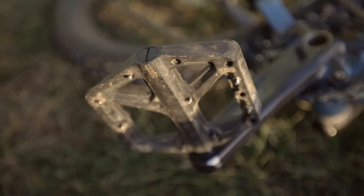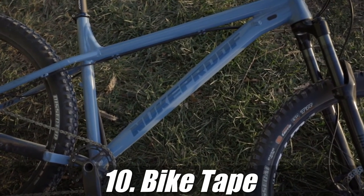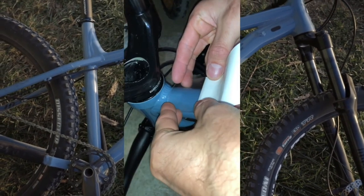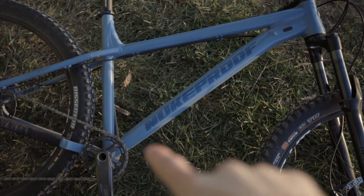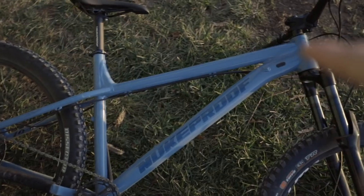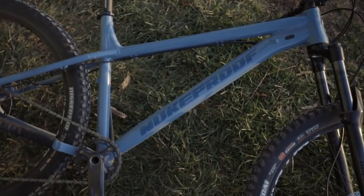Our last item here is bike tape. You want to protect your bike from dirt and rocks — chips and dings. Underneath here for rock chips from the front wheel, also on the back frame, up on top. You can put it on the forks if you want to. You can put bike tape almost anywhere.